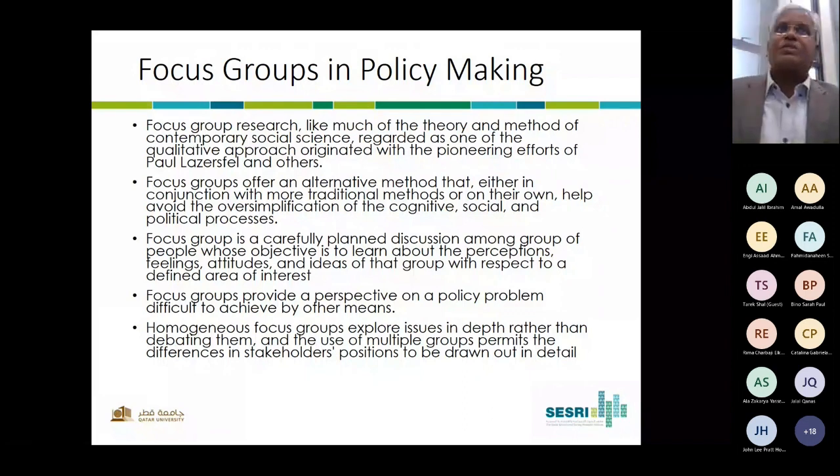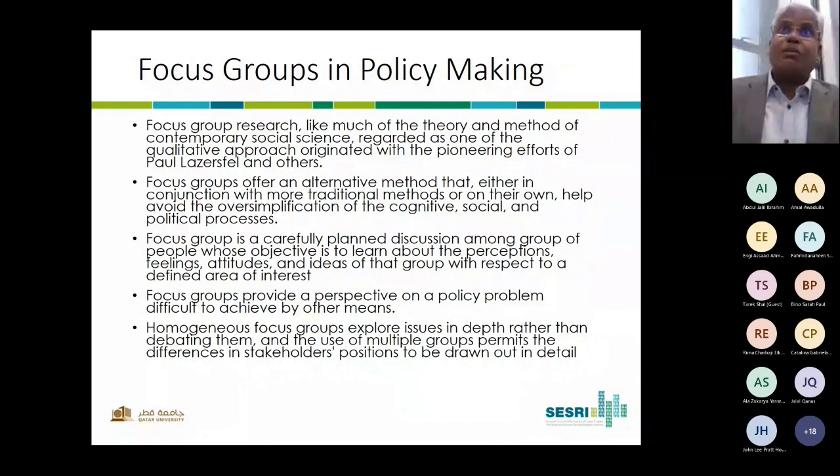Focus group discussions offer an alternative method because surveys often take time. Survey research is complicated. Many people adopt qualitative research methods, and one of them is the focus group method, focus group discussion, that offers an alternative method, either in conjunction with traditional methods or on its own.